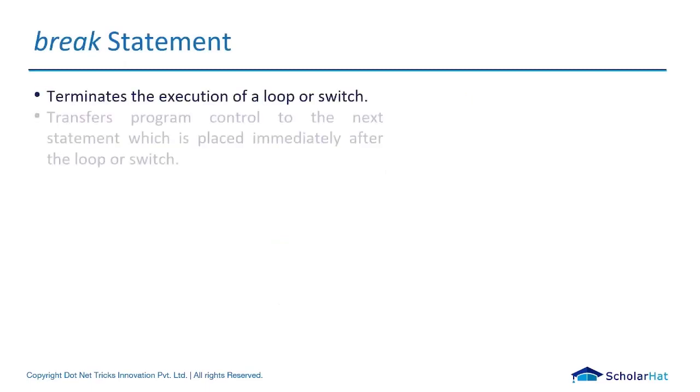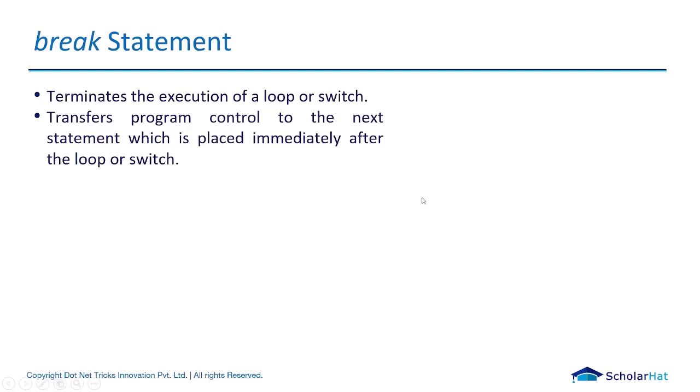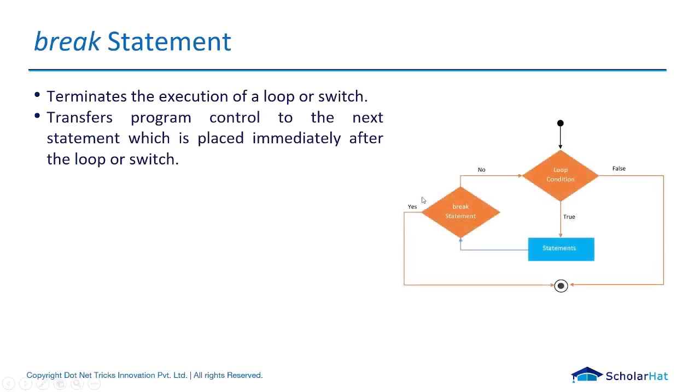First thing is going to be the break statement. What is the work of the break statement? Break statement basically terminates the execution of a loop or switch statement, and transfers program control to the next statement placed immediately after the loop or switch. This is the basic flow chart of the break statement. You can see it here.